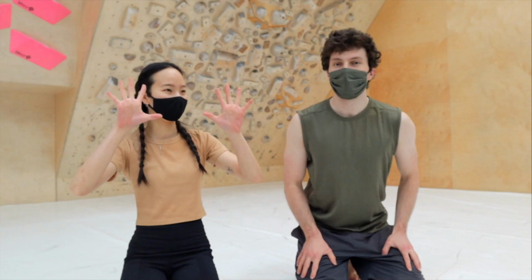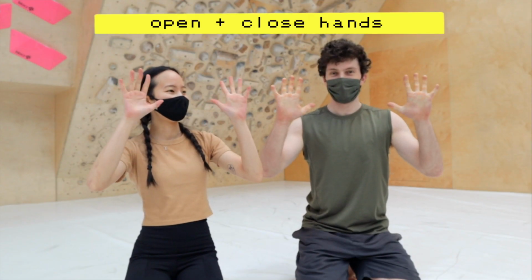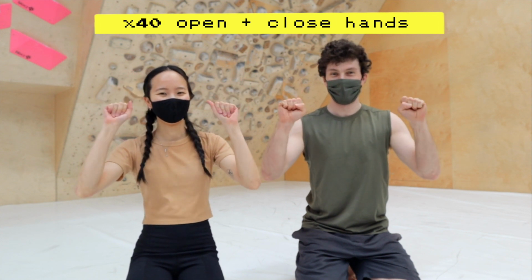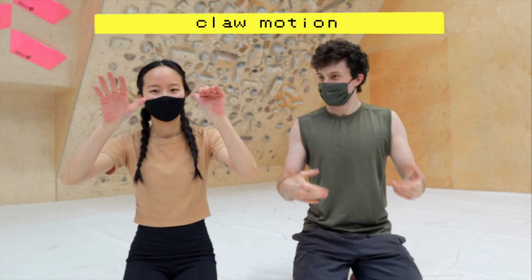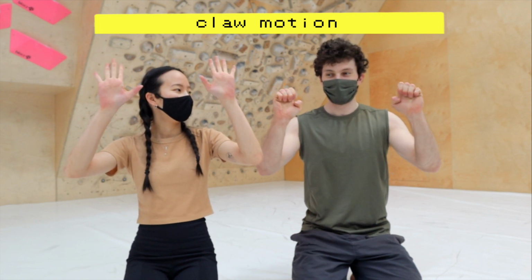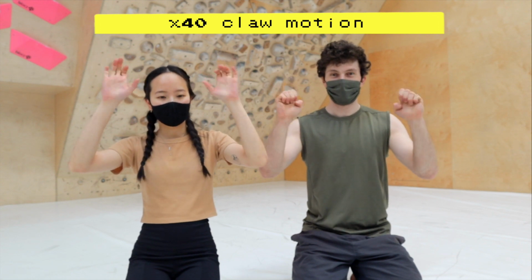After I'm done with that, I like to focus on warming up my hands and my forearms specifically. A few examples of what I like to do include this exercise where I'm opening and closing my hands into a fist motion. I do around 40 reps of this, going from slow to a faster speed. Something else that I like to do is this claw motion as well. I don't really know how to explain it, but it's like clawing. And again, I would do 40 reps of this from slow to a fast motion.